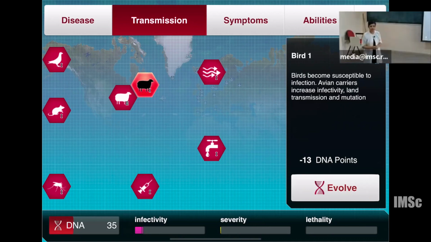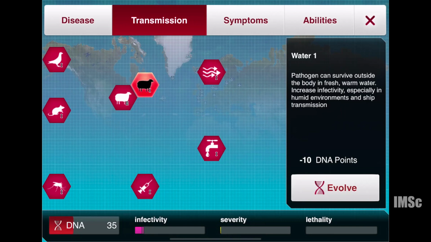How many people feel like we should go with airborne next? Okay, 1, 2, 3, 4. Okay. How many people want to do waterborne? Okay, that's a roughly equal split. Anybody else wants to do blood or vector very badly right now? Okay. Waterborne people, can you put up your hand? Okay, I think this is increasing. So let's go with water. We'll do air next.